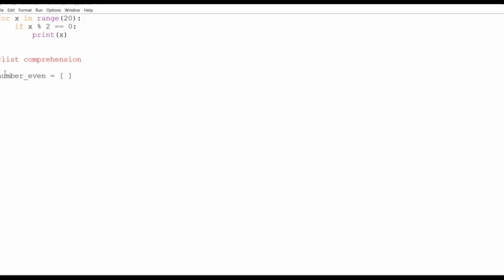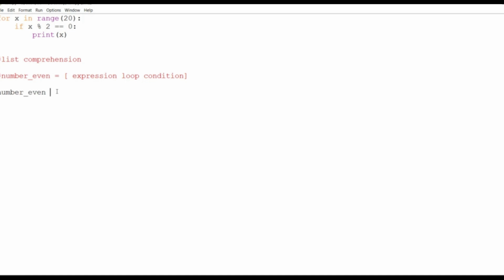So let's do the operation. First of all, here will be the expression, so what you want to return, and after that you will have the loop, and after that you will have the condition. So this is your list comprehension. Let me just comment it out again. Let me copy this one, and let's paste it down here.